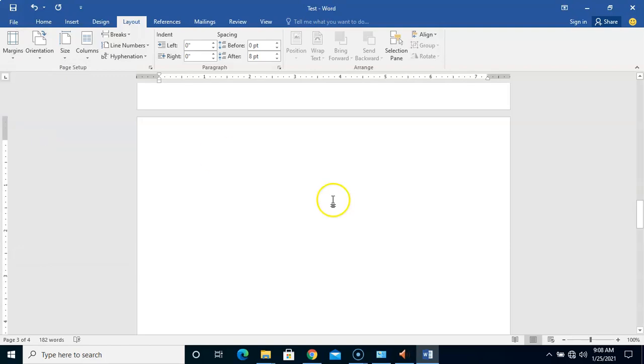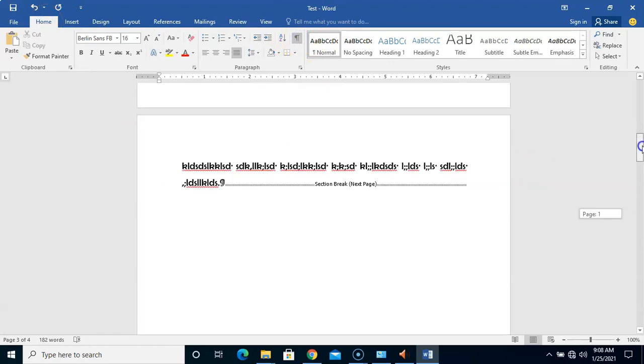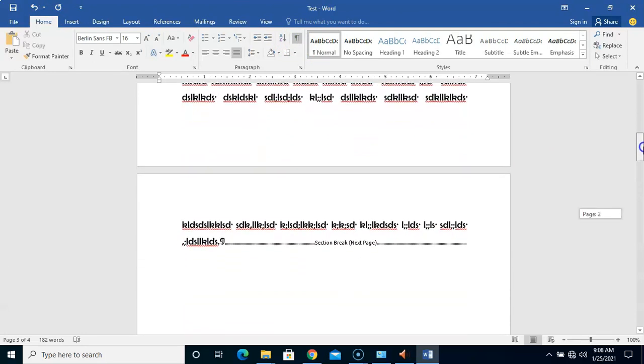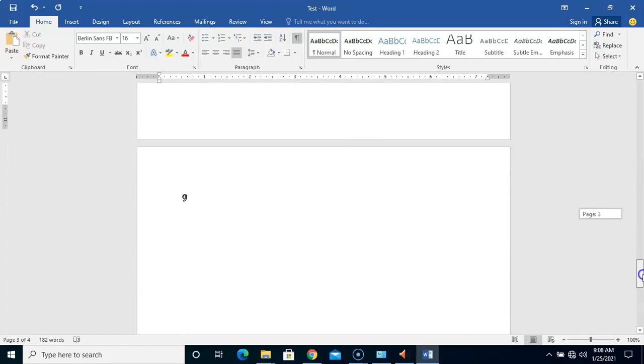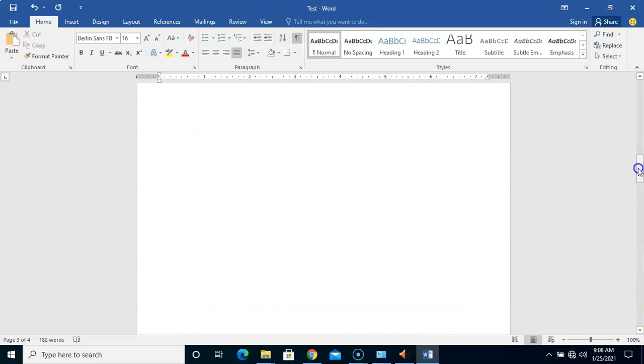So you can select it. So it will only affect this page. Do you understand? That you've created. So let's go to Home for you to see where the section breaks are. Do you understand? Look at it now. This is a section break. This is another section break. So you need to understand that. I hope you're following. So that's the way it is.